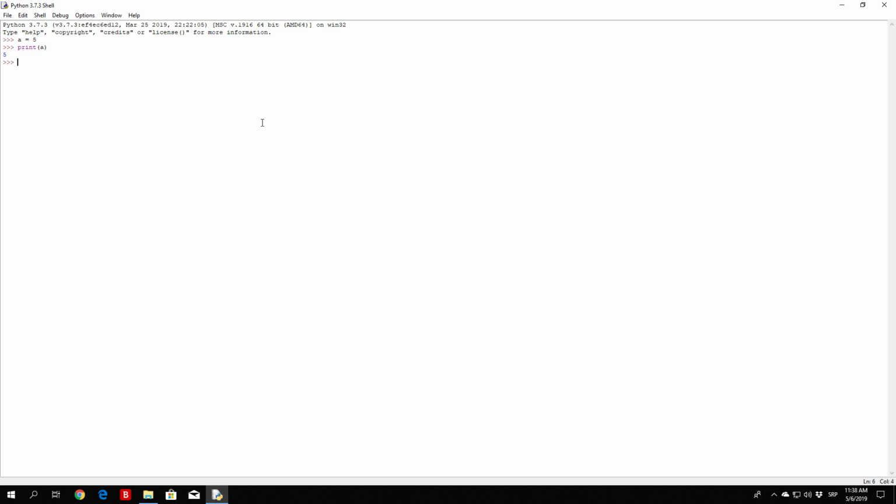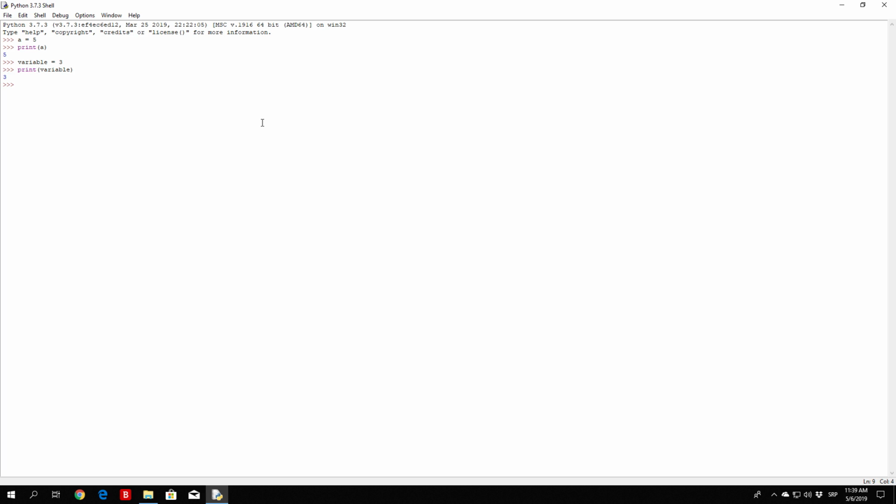First of all, let us talk about what the correct variable names are. For example, let's say we want to create a variable called variable. This would be a correct variable name, so you can use a lowercase word as long as it is not a reserved word in Python 3, and you can set it equal to 3 and print variable, and you can see it will work.